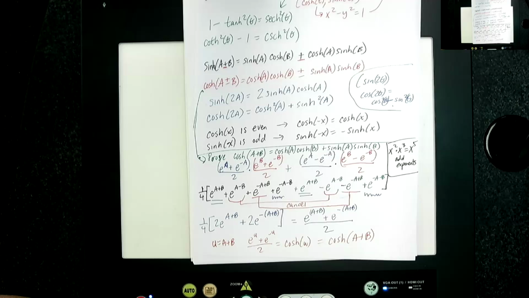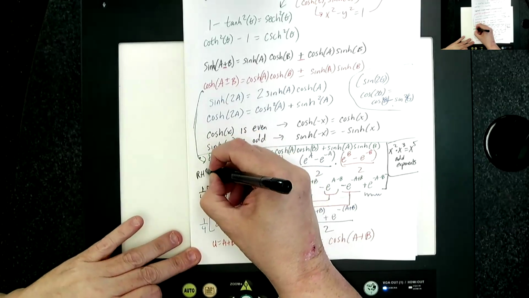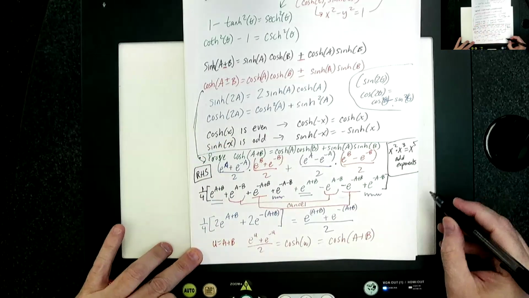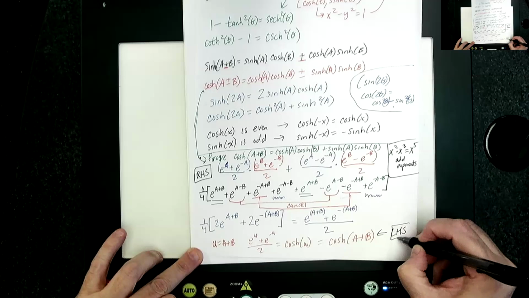The idea of proving it before I started writing down e to the A, e to the negative A probably sounded a little bit overwhelming. Like, how are we going to prove that? Most of the stuff in this, if you wanted to prove it, you can just go back to the equations that have x in them and do some algebra manipulation. I'm going to write here RHS, which stands for right-hand side. And now here we have LHS, or left-hand side of the equation.